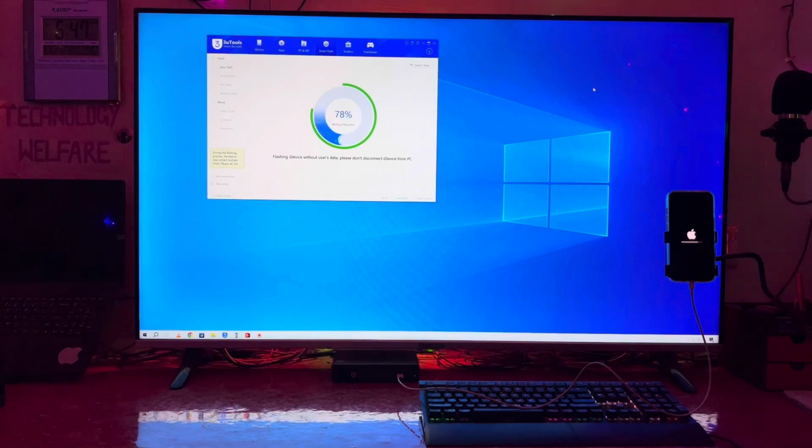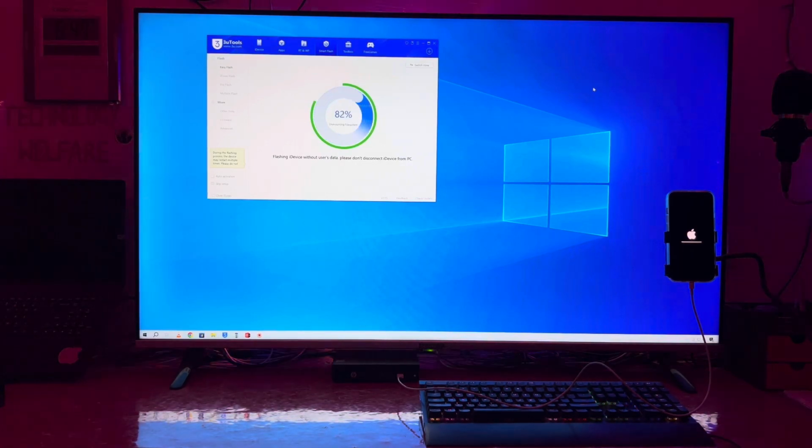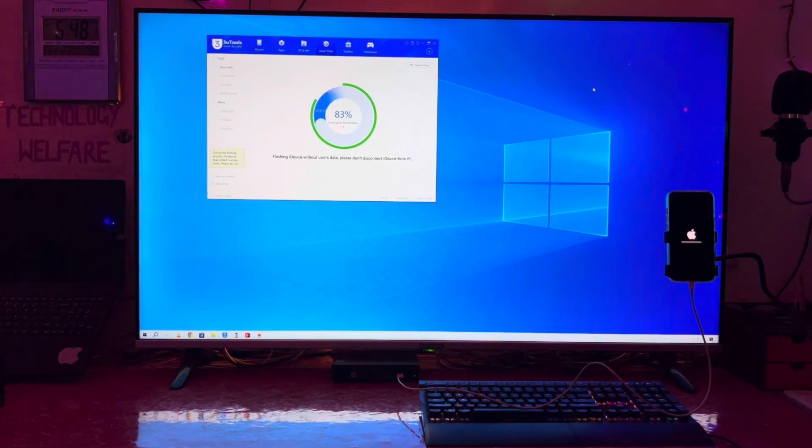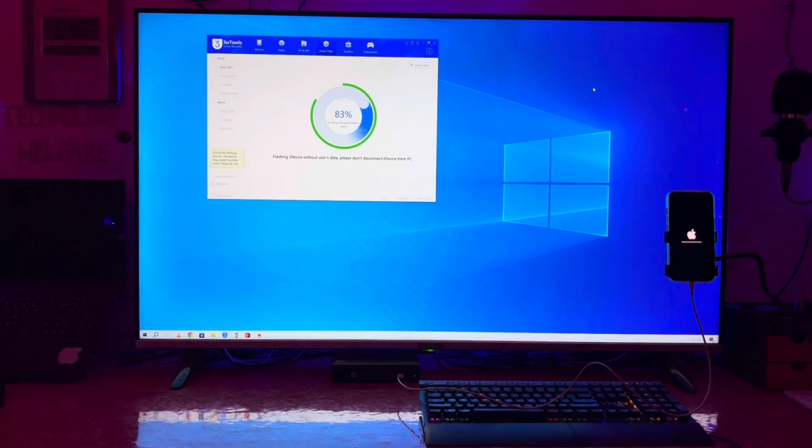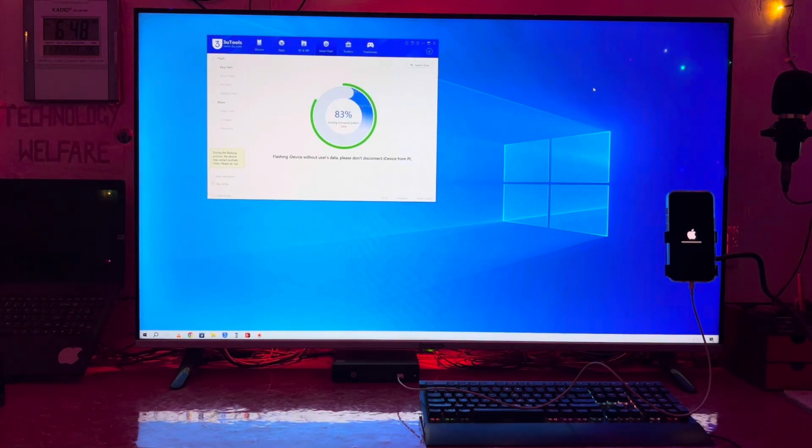So, of course, when you have time and are free without any hassle at home, with the help of a laptop or computer, you will have to execute this. Almost 20 minutes have been spent here, so don't worry. Now 83% is completed. So how much percentage more? Of course, 14 or 12% more is what we need.